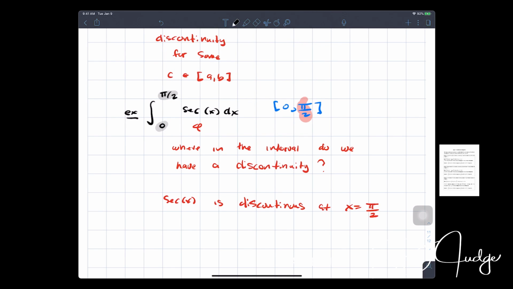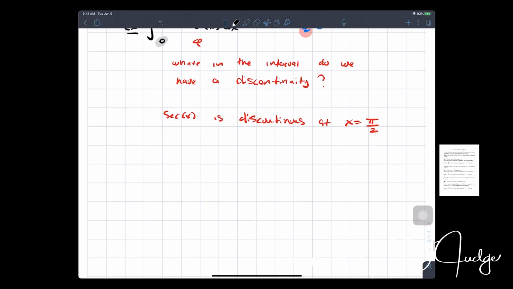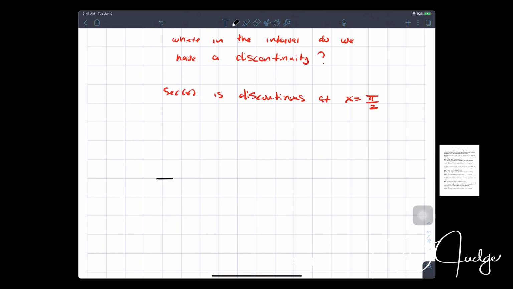So let's appreciate really what's happening here, ladies and gentlemen. I'm going to draw a quick little picture here. Okay. And we know that this curve is going up forever, starting at 1. And, of course, we had that vertical asymptote. Okay? So x will be pi over 2 here. And this is over the interval 0 to pi over 2.